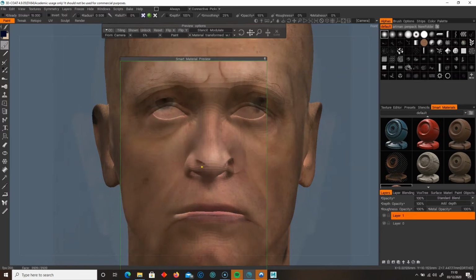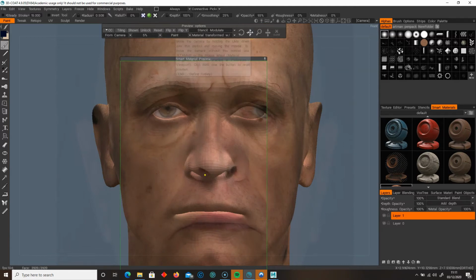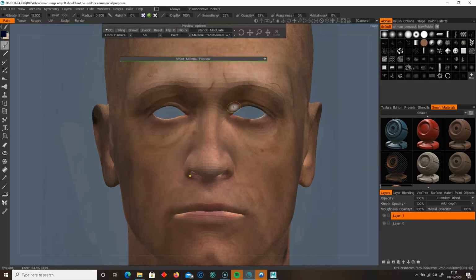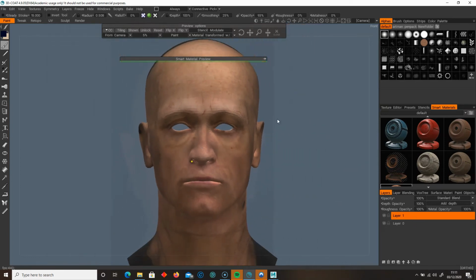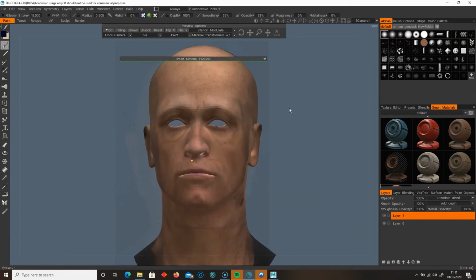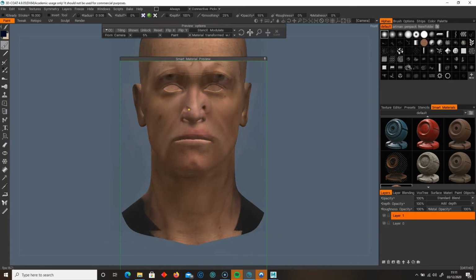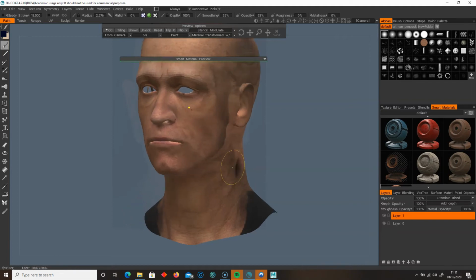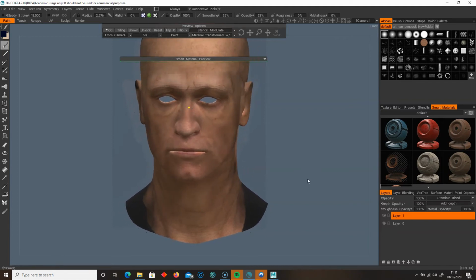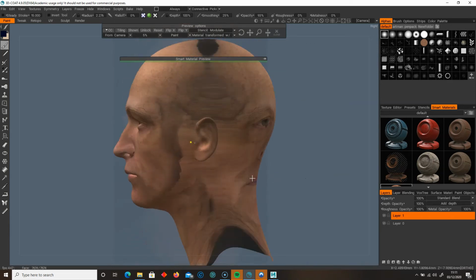Let's zoom in a little bit. Okay, so that will do for the front view.